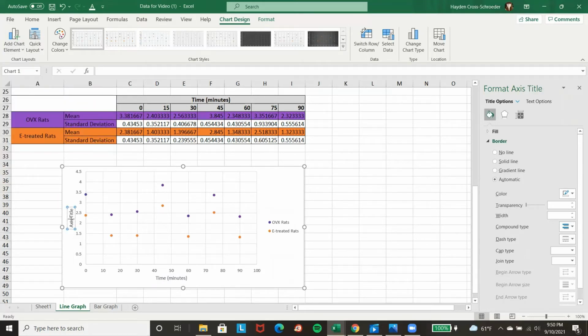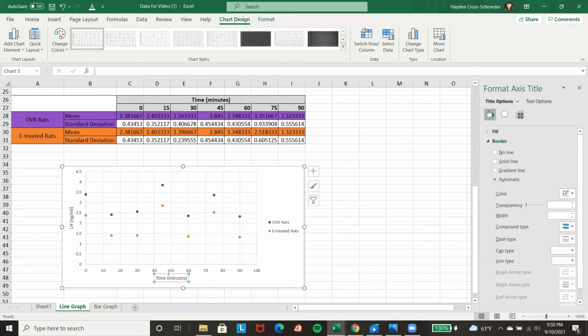And then up here, this will be our LH concentration, and that I believe is in nanograms per milliliter. And we always want to make sure we include the units in parentheses so we know what we're measuring in.